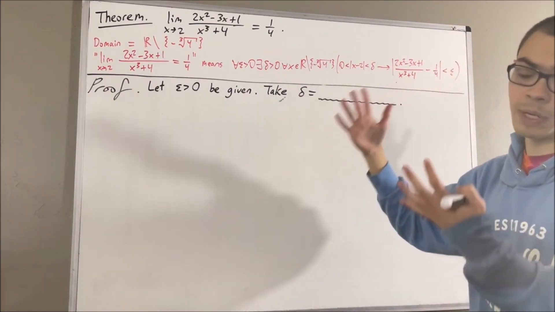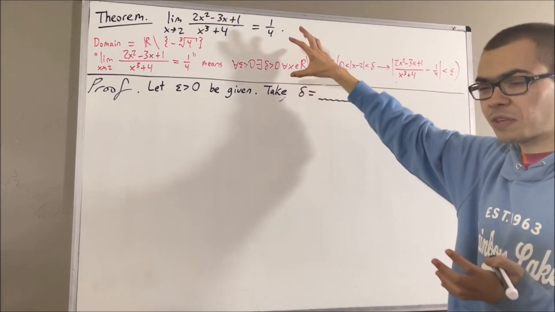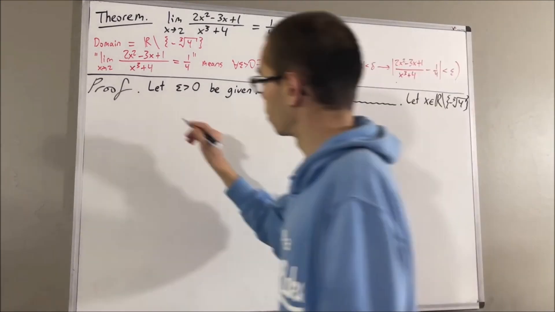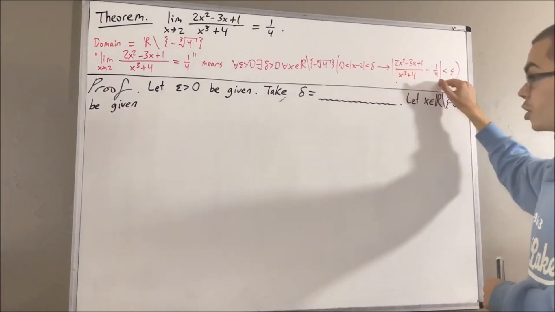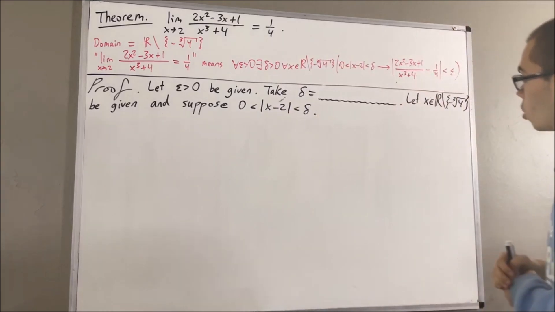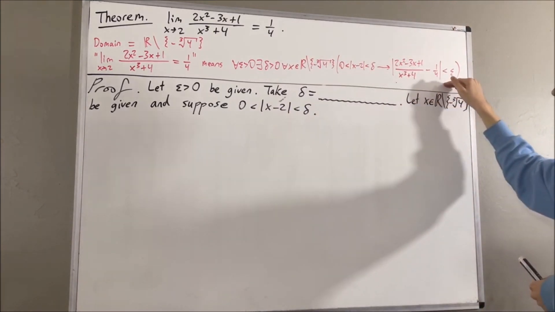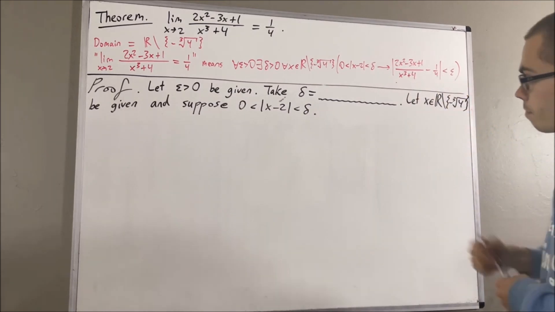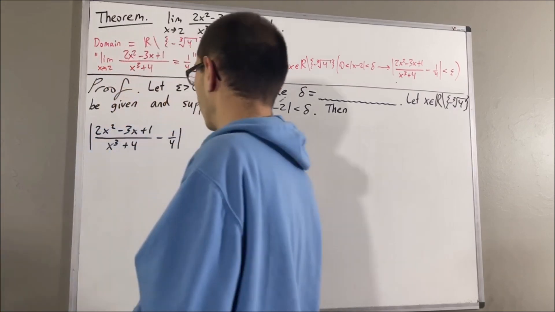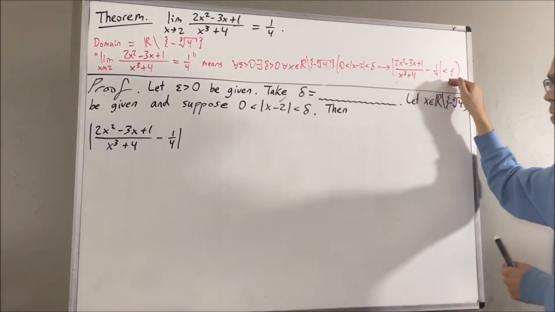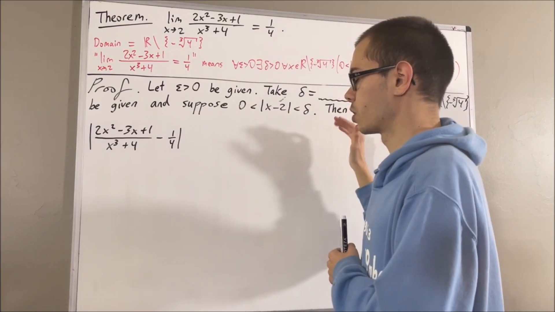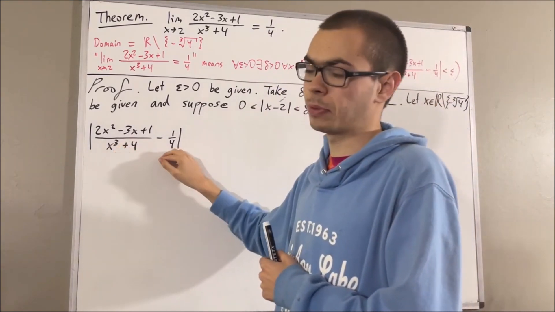Well, since we're trying to prove a statement about every x in the domain of our function, let's give ourselves an arbitrary x in the domain of our function. From here, the whole goal is to show that this inequality is true. So let's start out by writing the left-hand side of this inequality. The whole goal is to make this less than epsilon, and in the process of doing so, we're going to figure out what we should define delta to be. So to start, let's re-express this in a different way.